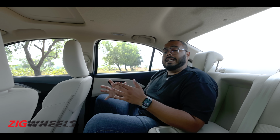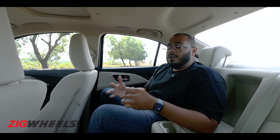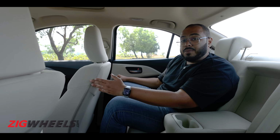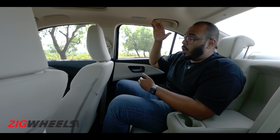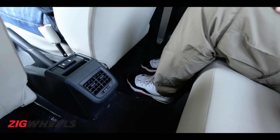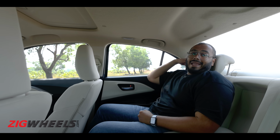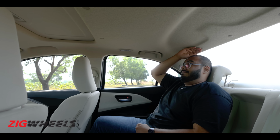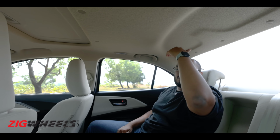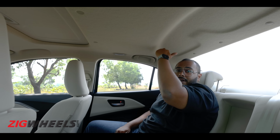In the rear seat of the Dzire, there is some good news and bad news. Let's start with the good news first. For a 6-footer like me, I've got a fist's worth of knee room behind my own driving position. And despite this front seat being pushed all the way down, I have got space under the front seat to comfortably slide my feet under. What I have an issue with, however, is the headroom. With my head on the headrest, I've got very little headroom left, and I get why this scooped out section is supposed to help, but this should have been directly above my head and not in front of it.